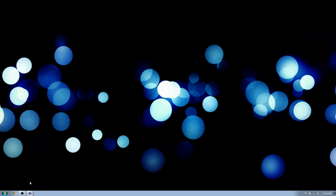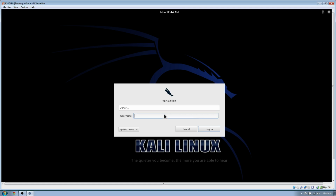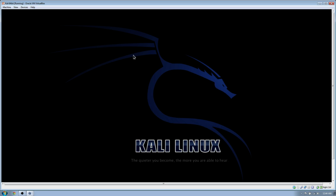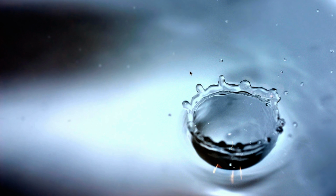So that's pretty much all there is to it. And oh, by the way, here's Kali. It's pretty neat. I have it logged in as root, so you can do pretty much anything you need to. But anyway, VirtualBox is pretty phenomenal. Yeah, that's pretty much all there is to it.